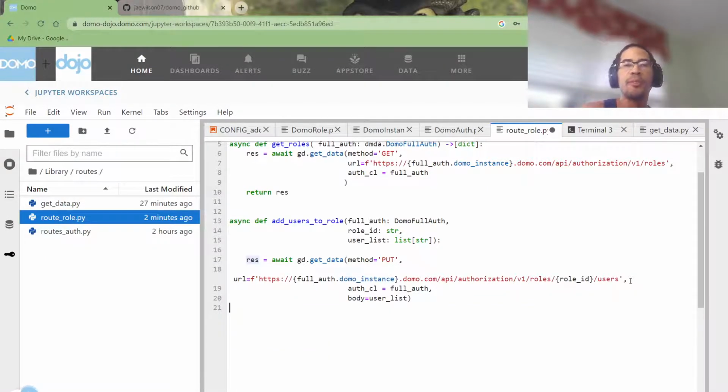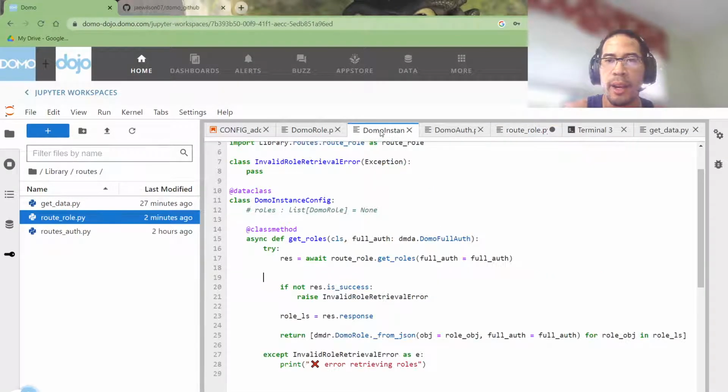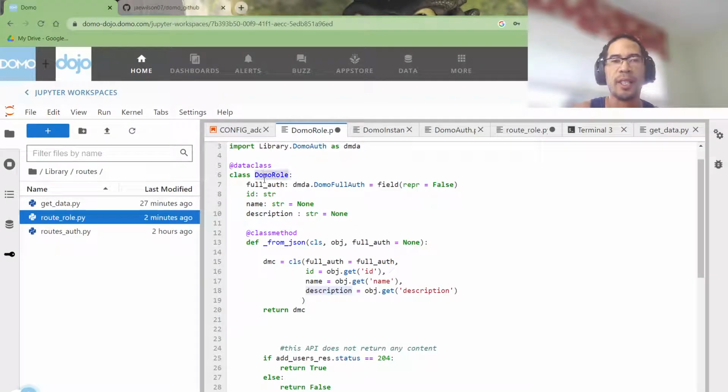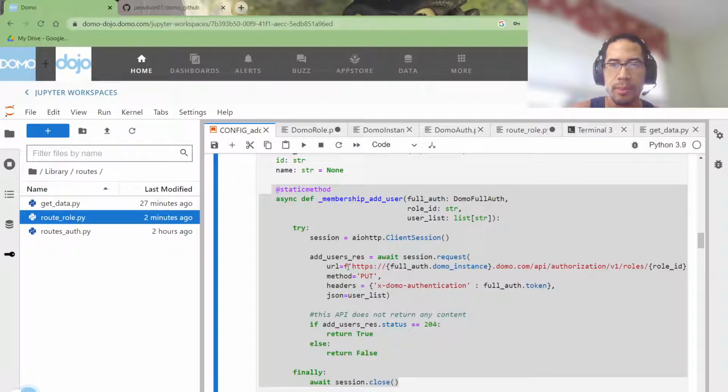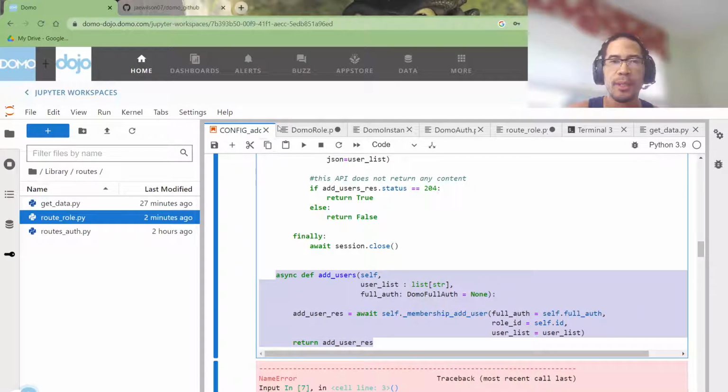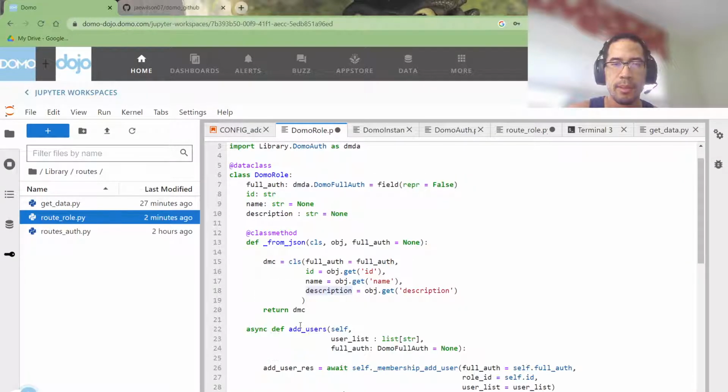I'm going to move that logic into the implementation of my add users to role function in Domo role. So in Domo role, I'm going to move add users. Okay. So notice this is not a class method.